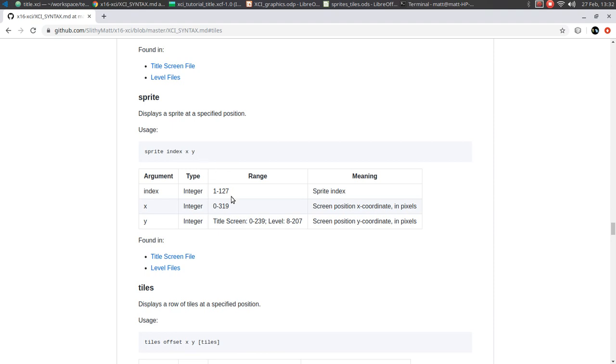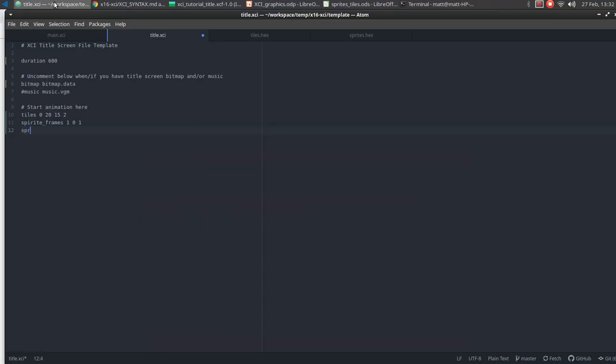And then an X and Y coordinate. Now, unlike the tiles, where you have a tile map grid to have coordinates for, these are down to the actual pixel level. So we have that 320 by 240 to work with here for the tile screen. So I'm going to again give it that halfway point and say I'm going to have sprite 1 sitting at 160 and 120, so halfway in for each dimension. And there we go. There's our whole animation for the title screen, all made.